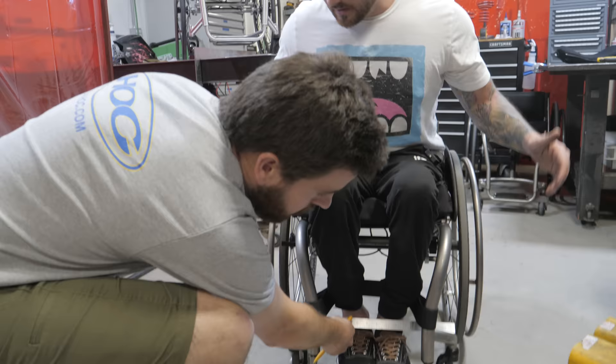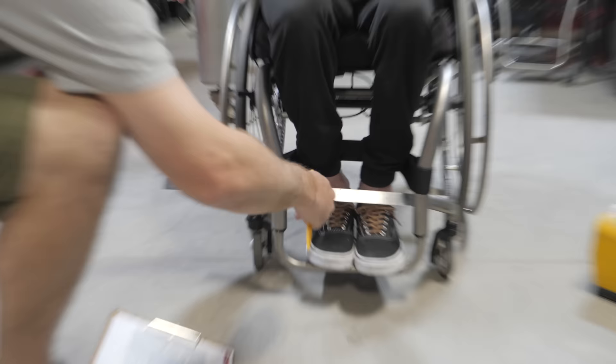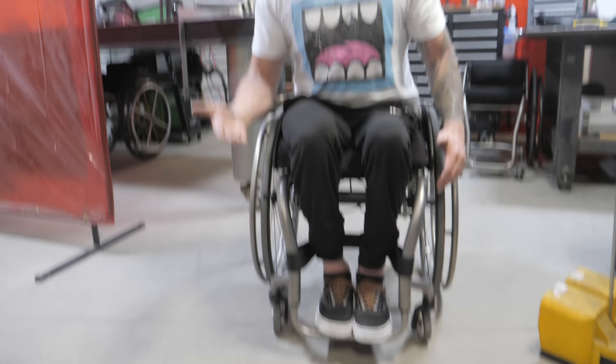Now Eric is going to take the measurement of the caster width. The more narrow your caster, the less doors you're going to bang into because the casters are more inside than your actual wheels. The only caveat is you'll be a little bit more unstable. The wider your caster width, the more stable you'll be, but the more things you're going to bang into and your turn radius — especially spinning in a tight bathroom — is going to be less.